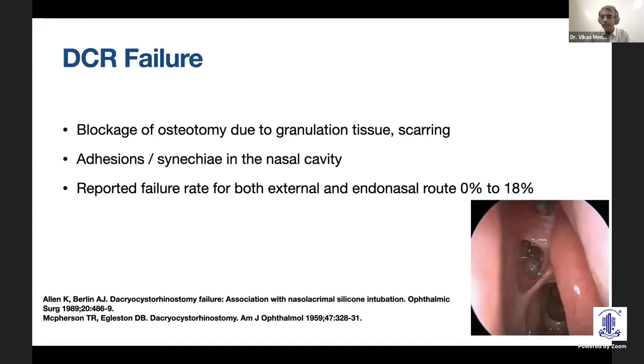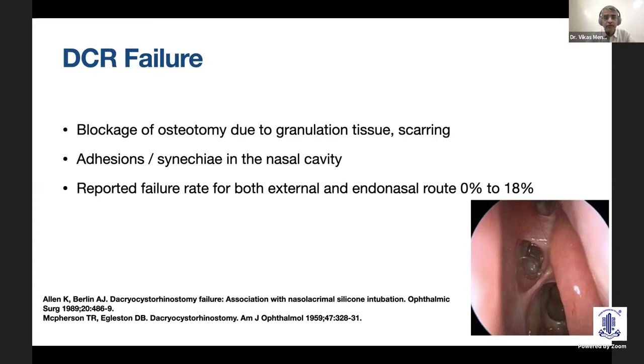So from all the preceding lectures, what we have understood is that DCR is a major surgery. It is in no way a minor surgery, for which you have to prepare a lot. Pre-op evaluation, a lot of systemic evaluation you do, and then you have to struggle to maintain hemostasis during the surgery also. And the patient also has to undergo some pain under local or has to undergo GA procedure. And what happens if subsequently that procedure fails? Now that is something really painful for the surgeon as well as the patient. And that's really very unpleasant for all the parties involved in this.